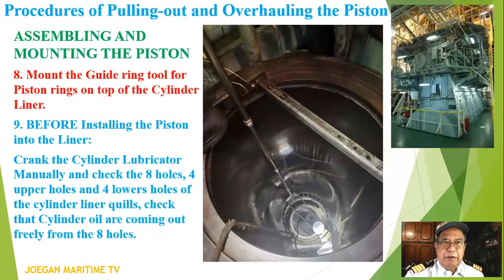Number eight, mount the guide ring tool or piston rings on top of the cylinder liner. Number nine, before installing the piston into the liner, crank the cylinder lubricator manually and check the eight holes, four upper holes, and four lower holes of the cylinder liner wheels. Check that the cylinder oil is coming out freely from the eight holes.